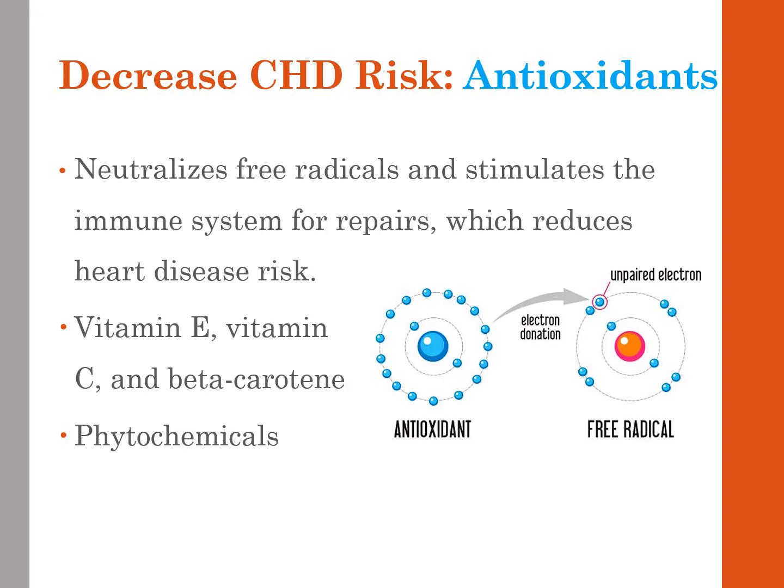As we continue to help advise our lady with the very high triglycerides, we can look at other things like antioxidants. We know that oxidants produce free radicals, and these free radicals are what helps to stimulate things like inflammation in your body, and we want this to be reduced when it comes to assessing your risk for heart disease. So antioxidants from your diet, things like vitamin E, vitamin C, beta carotene, all of these coming from fruits, vegetables, and whole grains, legumes, etc.